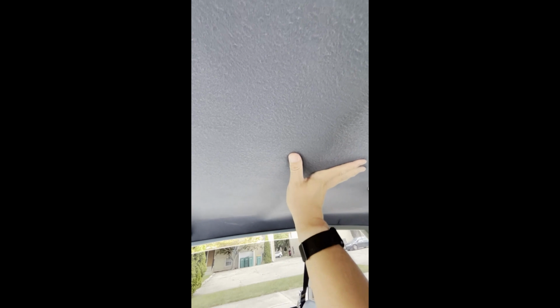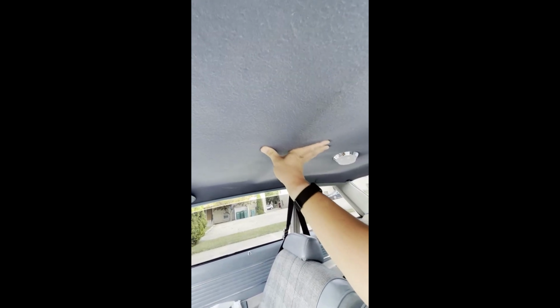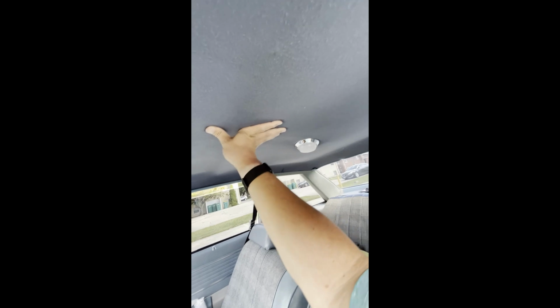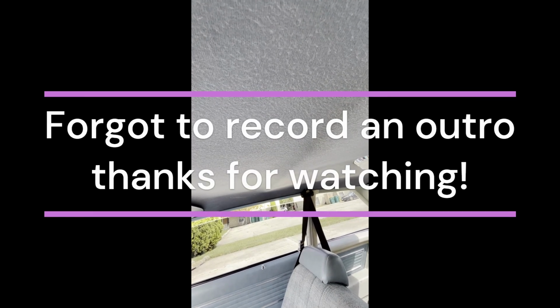All right, so there's the dome light. It's installed. Here's the headliner. Let's zoom out. I mean, that is inch and a half. Still trying to figure out what would cause that. I put my borescope up there. It doesn't look like there's anything pressing on it, but I don't know.